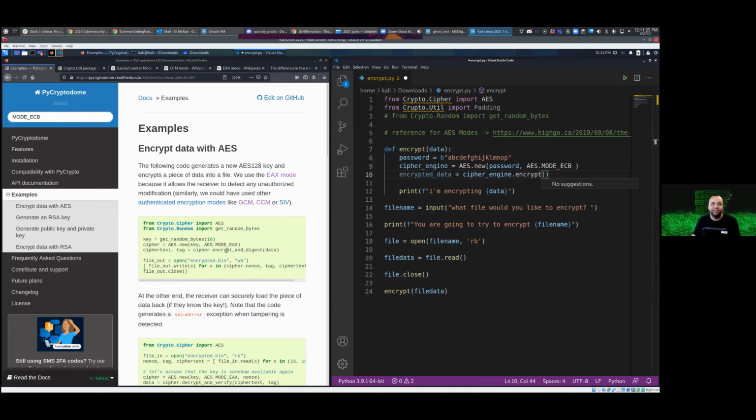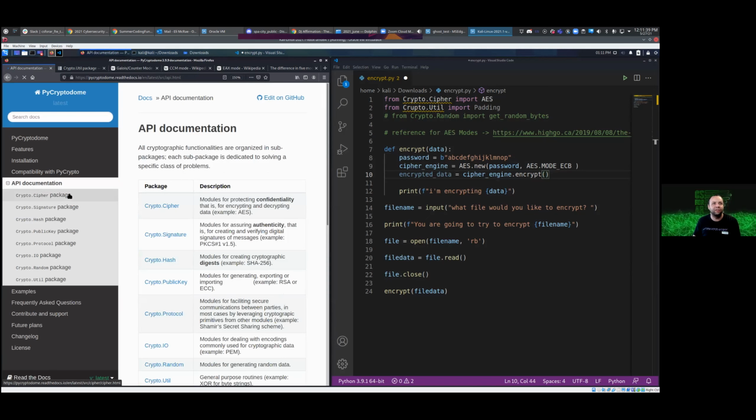It looks like I am. This is encrypt and digest data, but I think, let me find API documentation, crypto.cipher AES. So I'm going to go here.